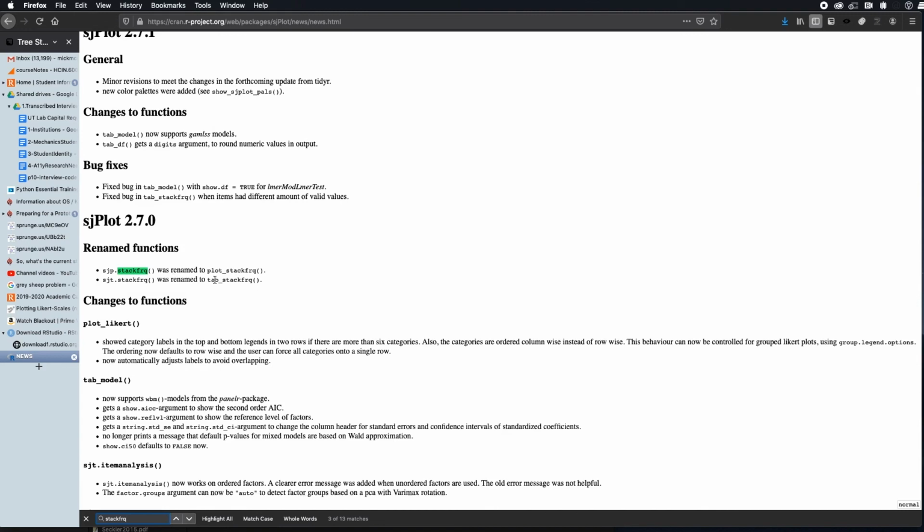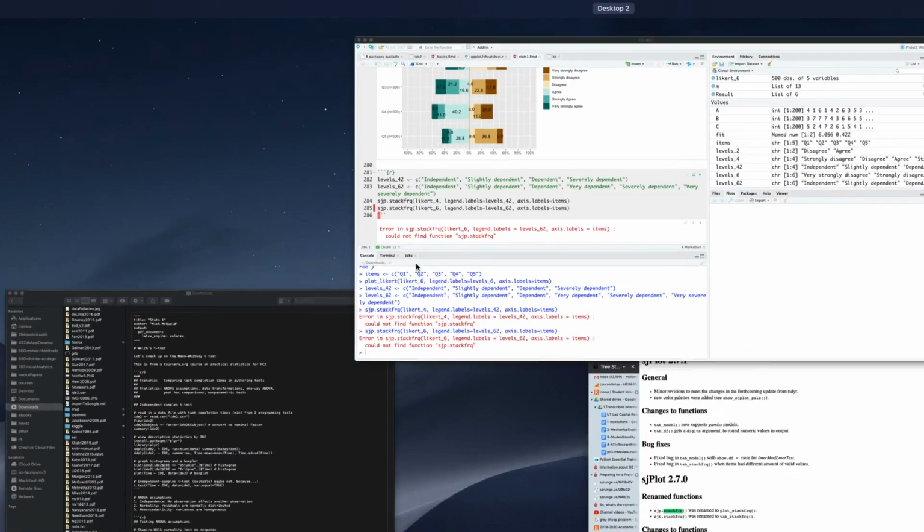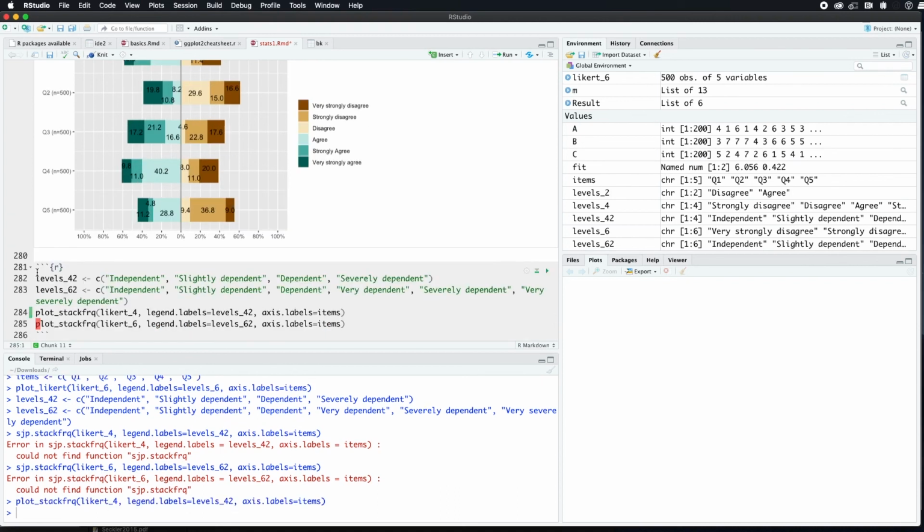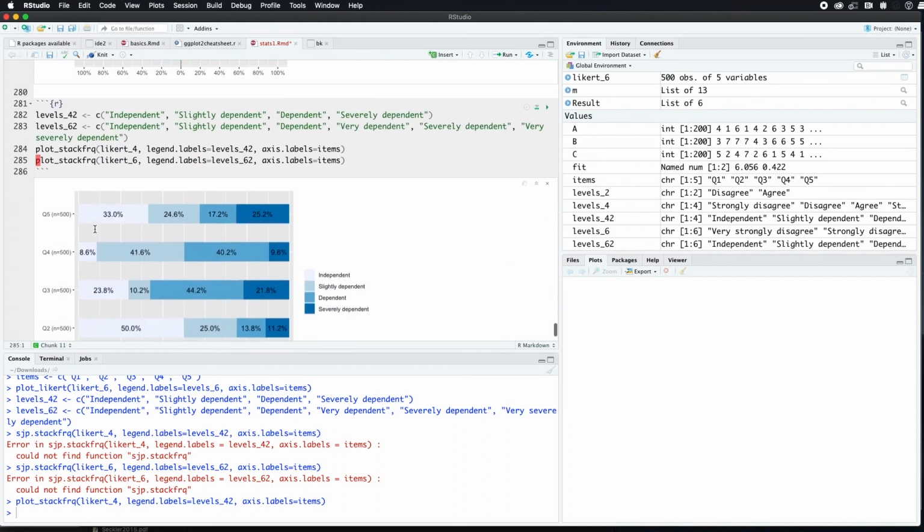Okay, plot stackfrq. So I'm going to change this so it'll be plot stackfrq instead.